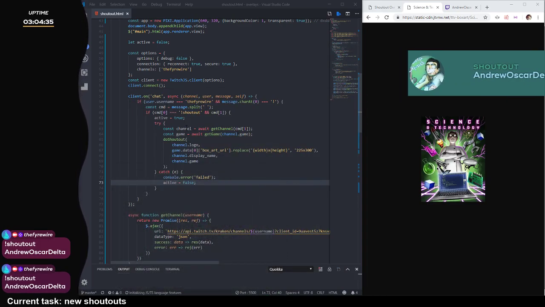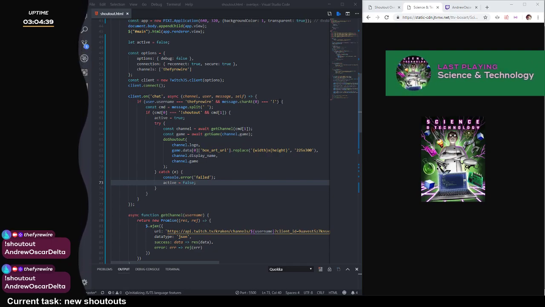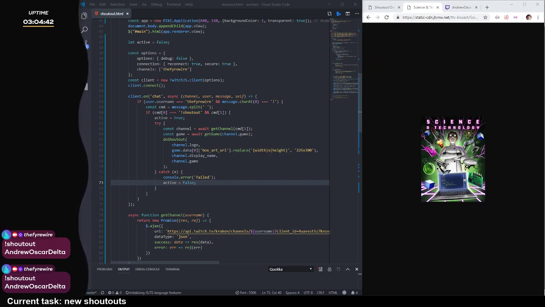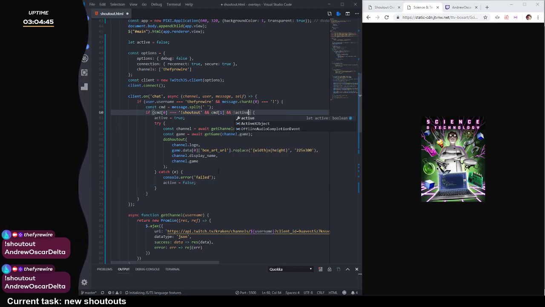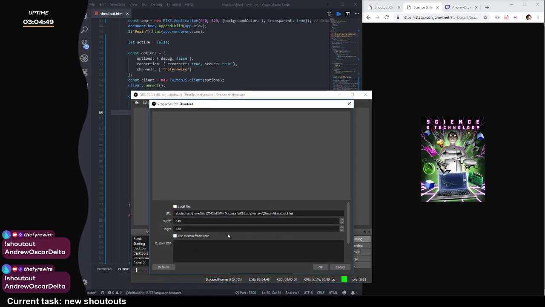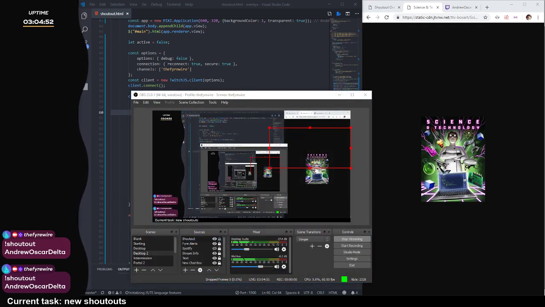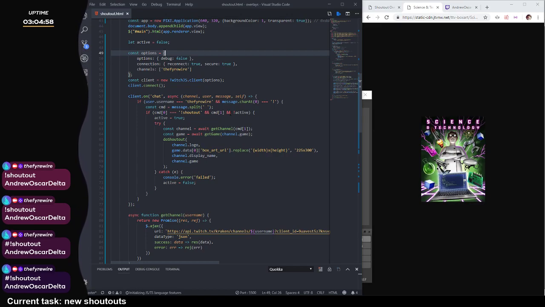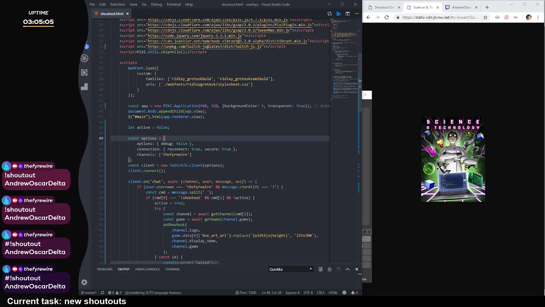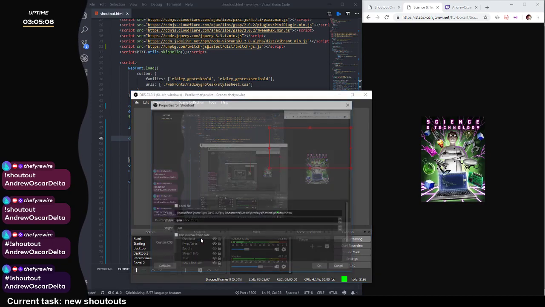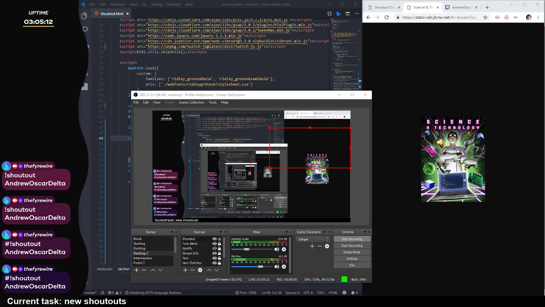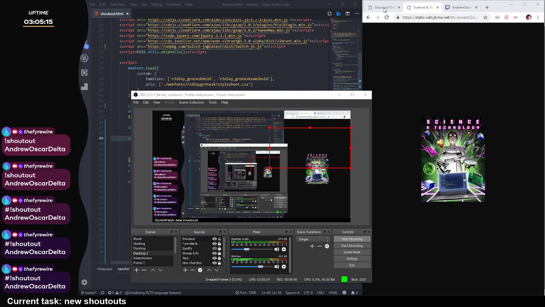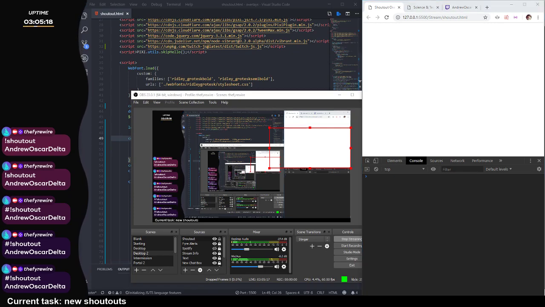That didn't work the way I wanted it to. Oh, because I haven't added... Right. If shout out and none exist and active is currently false. Now it's not working at all. Did I refresh it, didn't I? Something is amiss. Oh, because I'm sending a hash in front. Right. I'm an idiot.